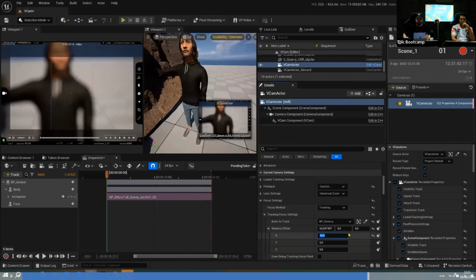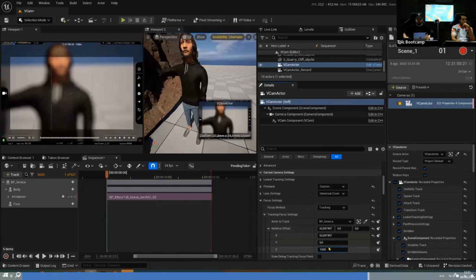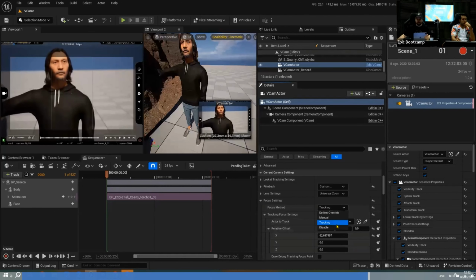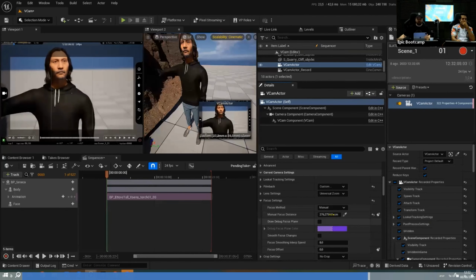So basically this should be like the height. Usually by default, I would just put it there, but this is not getting it. I would need to double check what's going on there. Okay, so I could put it manual and then control it here.